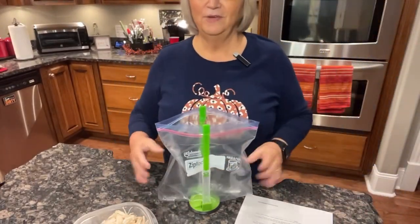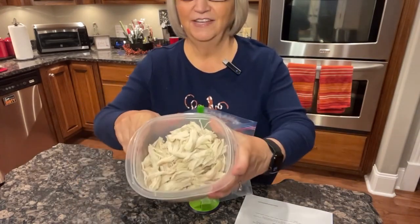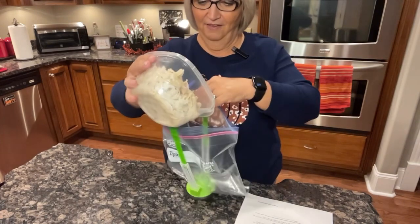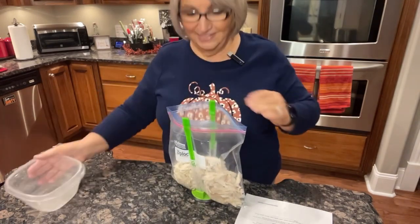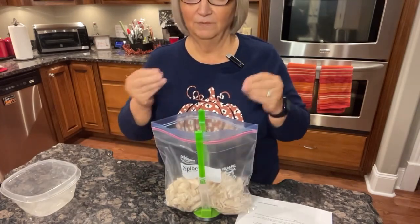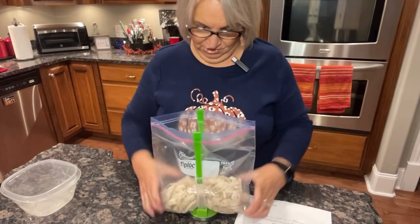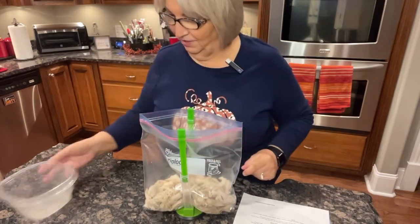Okay, so every white chicken chili has to have this ingredient, chicken. And I've got 2 cups. I have boiled it, and I have pulled it apart. I did not chop it. I just pulled it apart because I like pretty big chunks in my white chicken chili. So there you see, it's 2 cups, 2 happy cups.